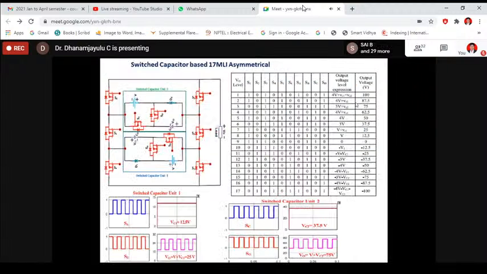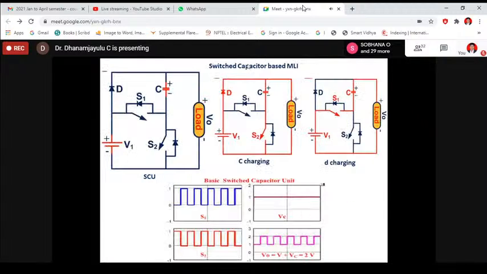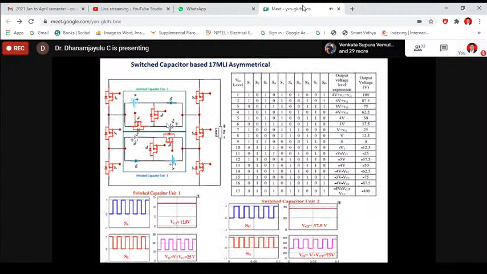So this was by using one simple switched capacitor. You see that here S1 will charge and we are getting output voltage Vc, and during discharging time we are getting 2V. That means the output voltage doubles. By having two switched capacitor units, by employing 10 switches in total, we are able to generate 70 levels. Compared to a hybrid cascaded multilevel inverter, where we have 24 switches and generate 70 levels in symmetric mode, here by employing only 10 switches we are able to generate 70 levels.